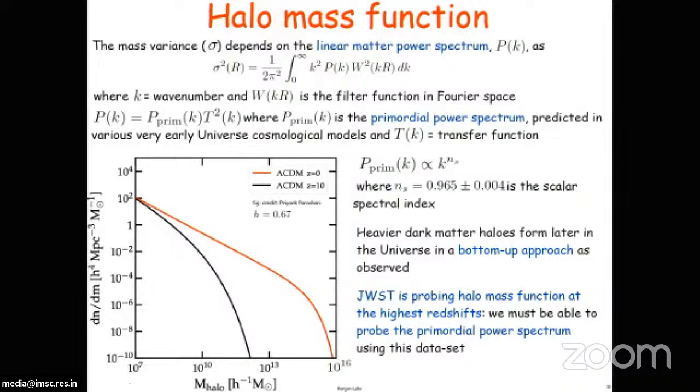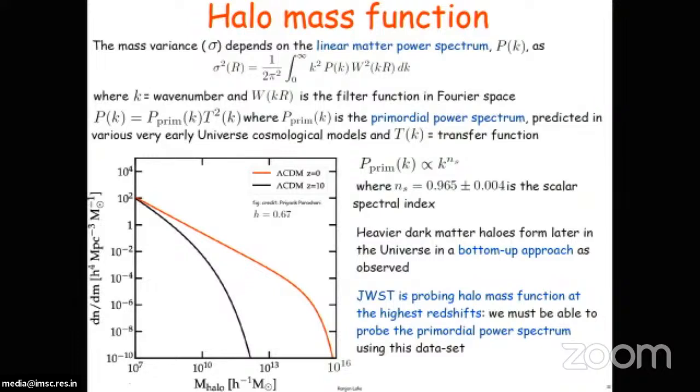You can forget the details for now, but there's something called the power spectrum, which is measurable, and that depends on the primordial power spectrum, which is proportional to k to the power n_s. k is the wave number, which identifies the size of the patch you're looking at, the inverse of the size, and T squared is the transfer function that just tells you how the modes evolve, sub-horizon and also super-horizon. Here we will just assume lambda CDM cosmology, so we will just play around with this primordial power spectrum.